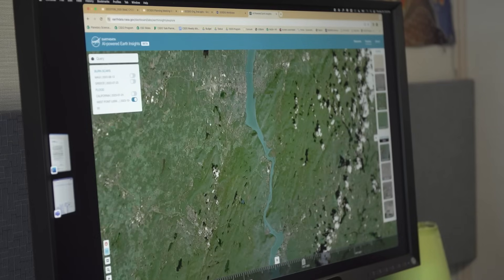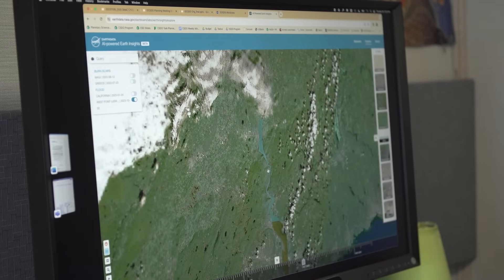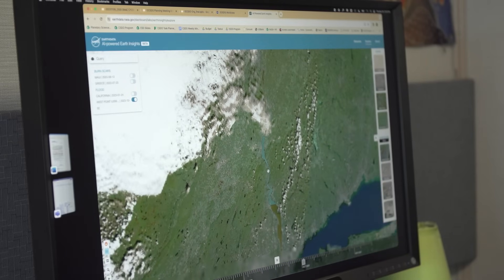With all the data that we have — we have satellite missions that have been collecting data since the 1970s. By making all of that open and available to people, they can take all of that and feed it into these new AI-based tools and algorithms. That way we can make a more comprehensive study — more comprehensive inference of how Earth is changing, how climate is changing, and the effect on people.